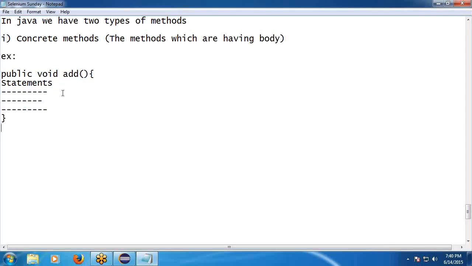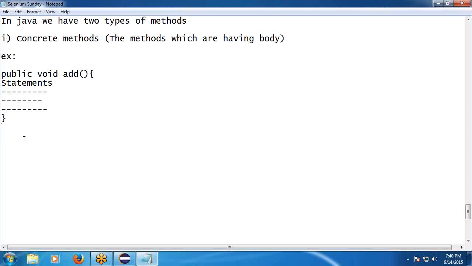With returning value also you can use a method. What is the problem? Okay, I understood. Here you can use public static also, but that is a class level method. This is an object level method.